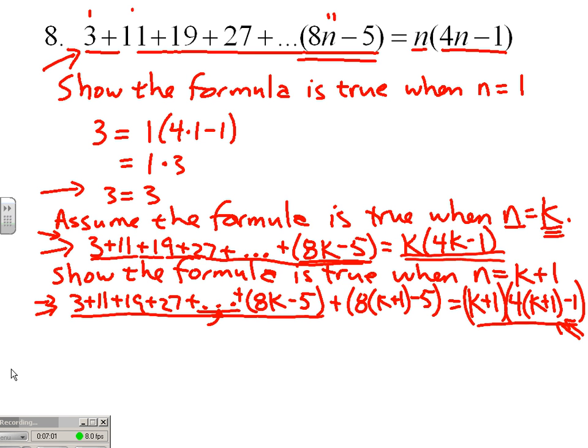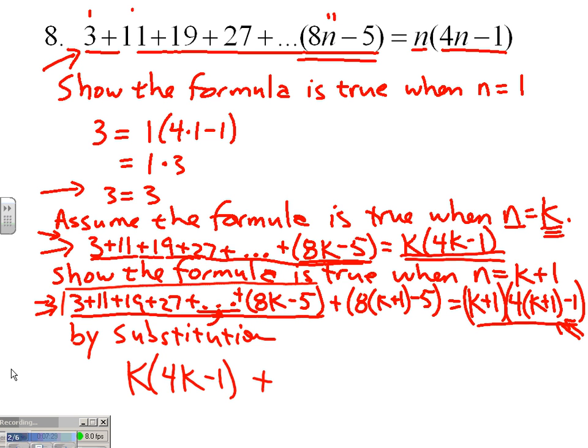Because k times 4k minus 1 is equal to my point guard, I can put k times 4k minus 1 into the game. So mathematically, or in basketball speak, we would be saying that we're going to substitute. By substitution, in goes k times 4k minus 1 and takes the place of this whole guy right here.